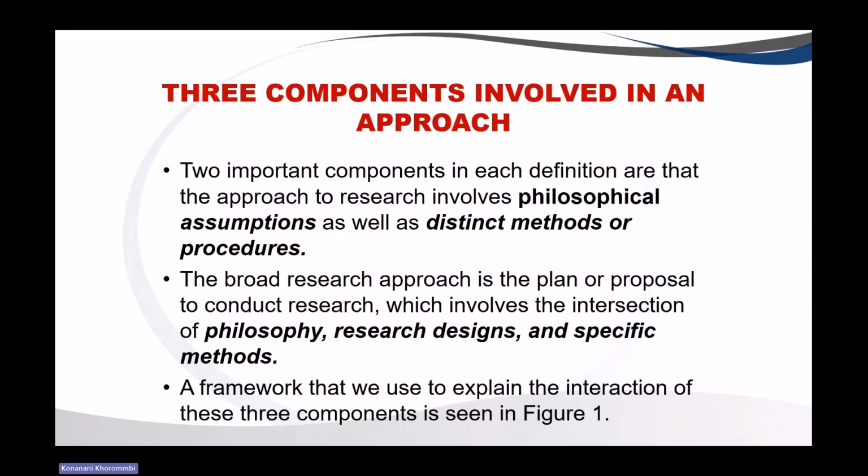There are three components that are involved in an approach. Two important components in each definition are that the approach to research involves philosophical assumptions as well as distinct methods or procedures. The broad research approach is the plan or proposal to conduct research. We have said this earlier at the beginning, which involves the intersection of philosophy, research design, and specific research methods. We will also touch on that one by one. We'll unpack. A framework that we use to explain the interaction of these three components is seen in figure 1.